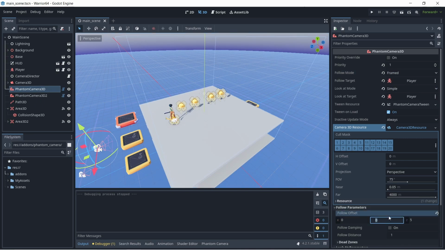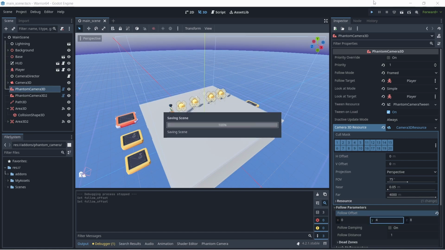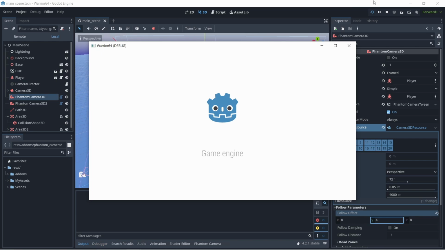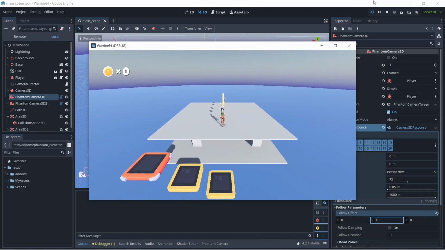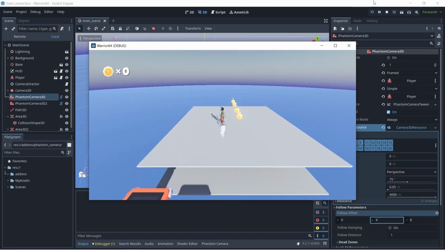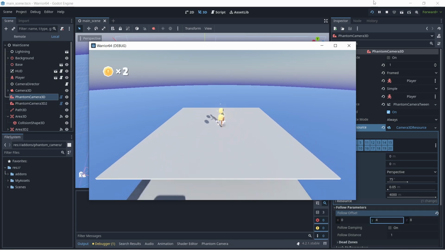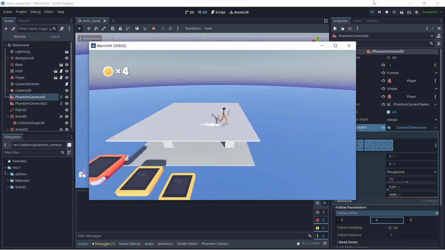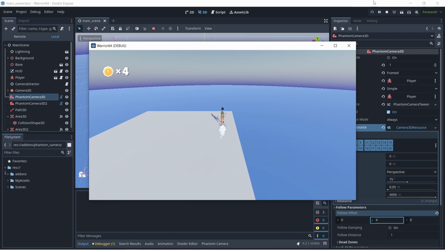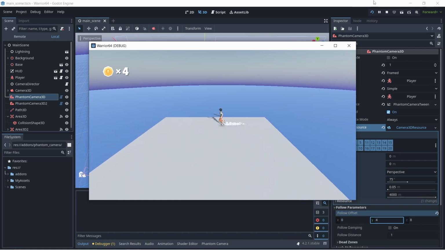I will say 4 and 8. So now it should be higher, and it now moves with my character. So this is a much better solution.